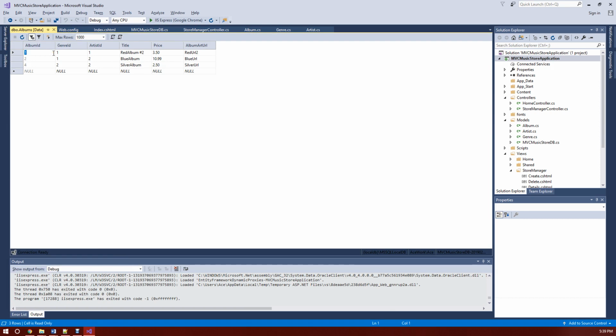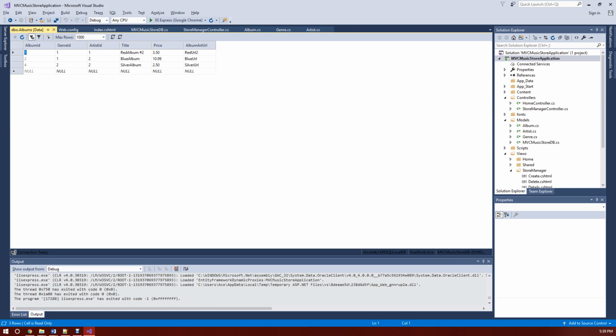Visual Studio or MVC by default creates a database only if it doesn't exist. Sometimes it's helpful to have it always create a brand new database every time our application runs. And why would we want to do this? Well, one reason is we would want to do this when we are testing our application, and we want to start with a consistent data set.